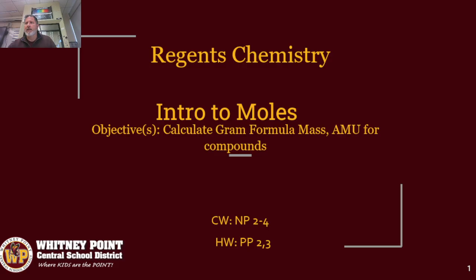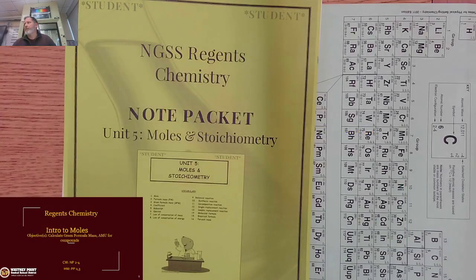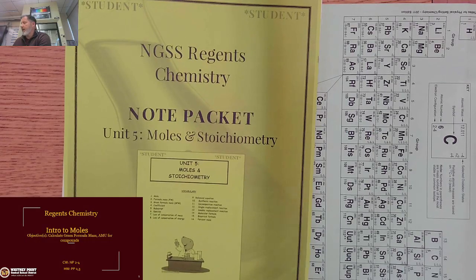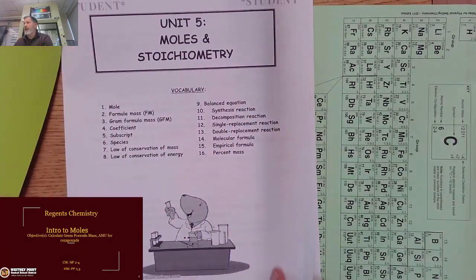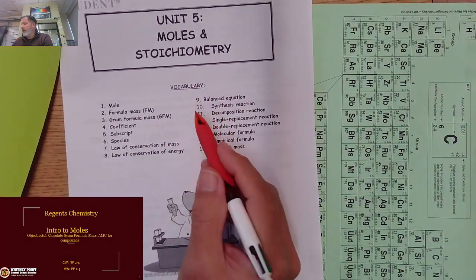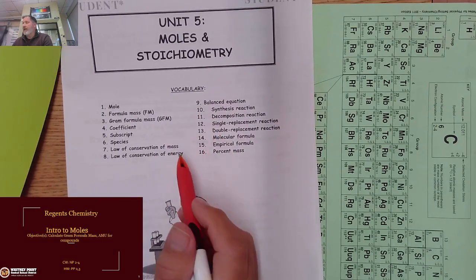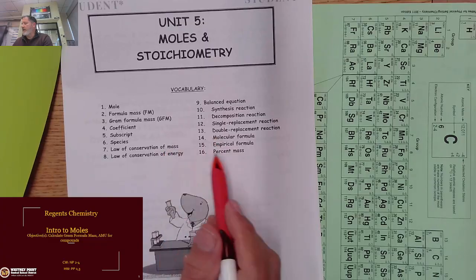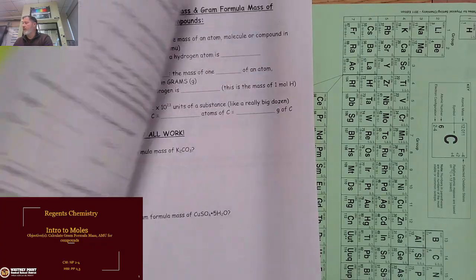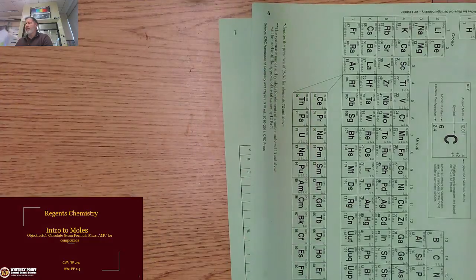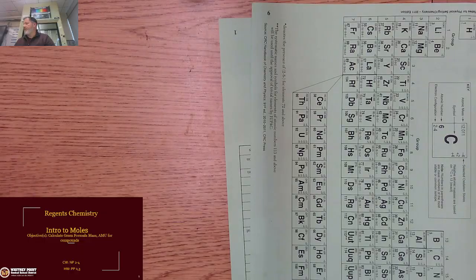So that's what we'll be studying today. And then we'll be moving on to adding up atoms. So go ahead and turn the first page of your note packet and we'll take a look at this vocabulary. We might do an exercise later where you check mark any of these that make sense to you or you remember. You can just define to another person. And we'll go ahead and start with our notes right now.